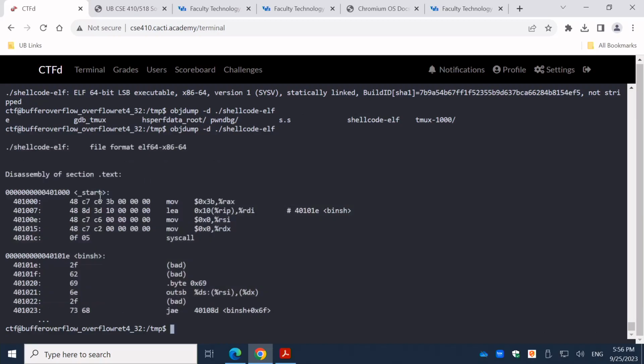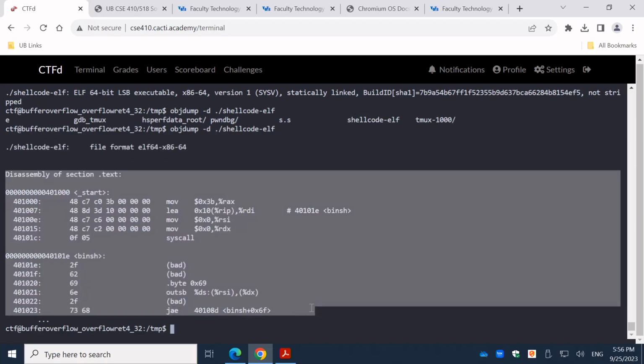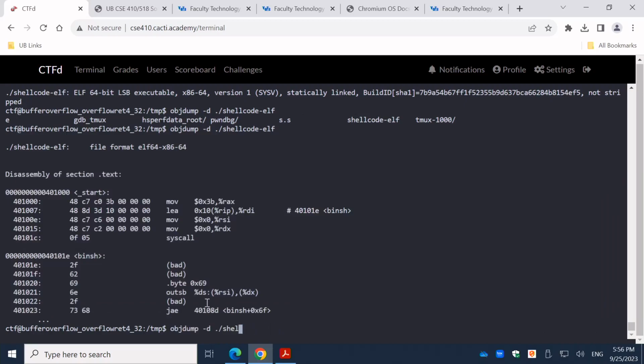When I do an obj dump, it only shows two functions, or actually one of them is not even a function.